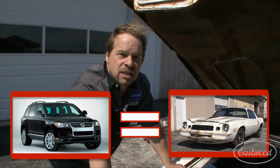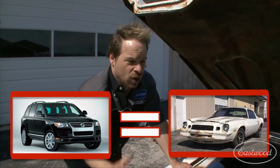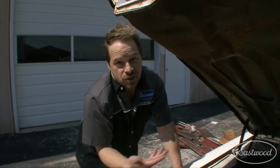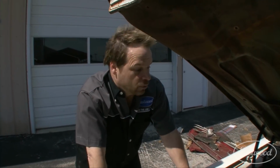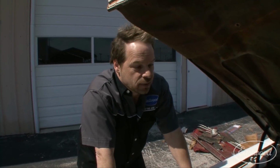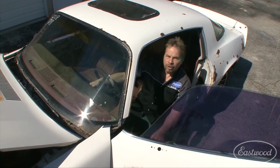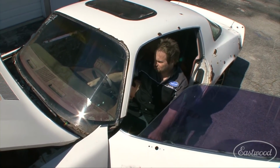That compares to a late model Volkswagen Touareg with a V6 and an automatic. Touareg. What is that? I don't know. Embarrassing in comparison. So an engine upgrade, or at least some kind of a power add or something, it's got to happen. But the next question that you want to ask is, does it run? And we're doing 40 miles an hour at 1,500 RPM.